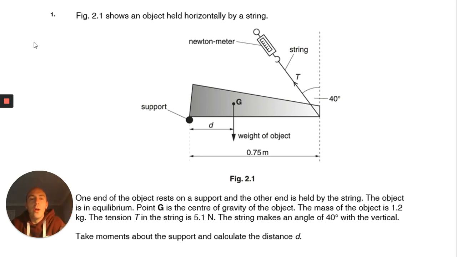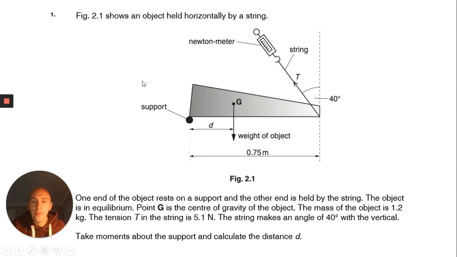And the other one is a question like this, where you've got forces which aren't acting perpendicularly to the distance between the force and the pivot. So with moments, there are two things to remember. You've got the principle of moments, that is, the sum of the clockwise moments must be the same as the sum of the anti-clockwise moments, and the equation: the moment of a force is the size of the force multiplied by the perpendicular distance between that force and the pivot.